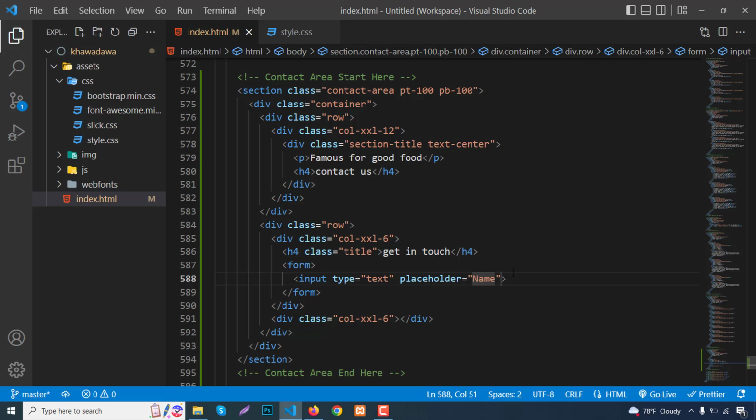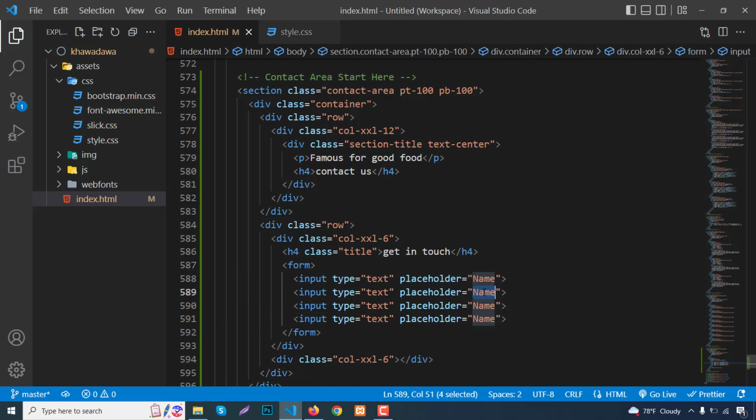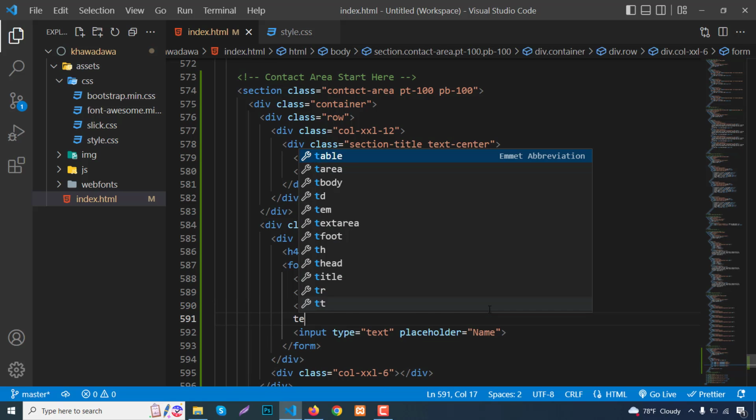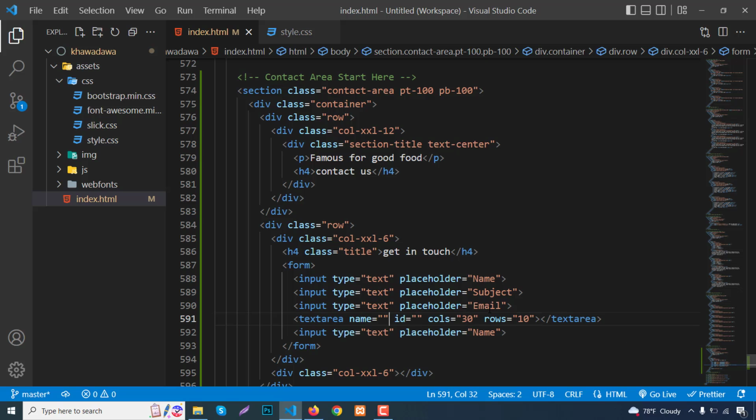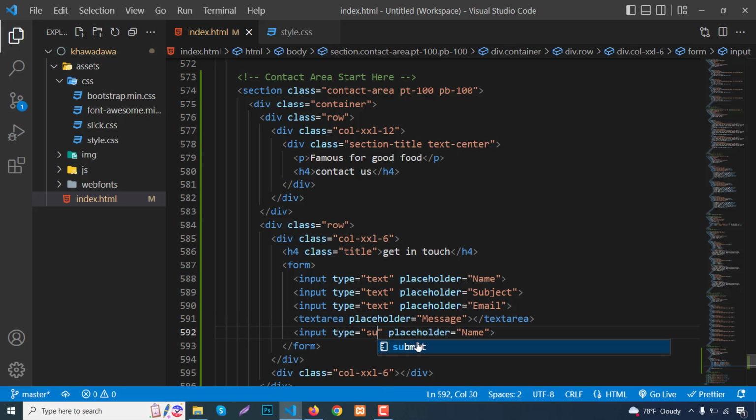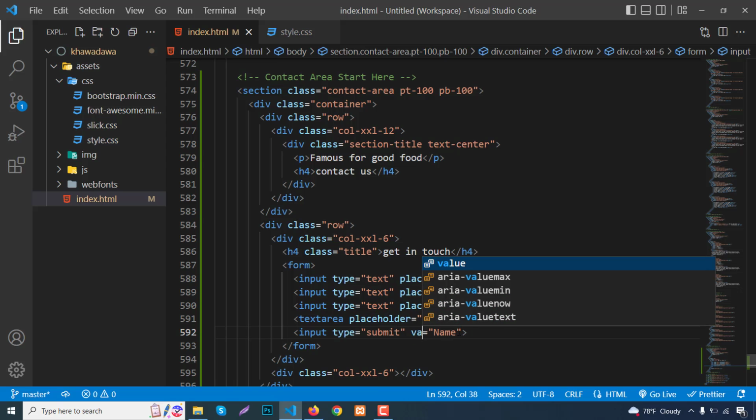Okay, so we can copy this part, name, like subject, then email, then we need textarea, so just write textarea. Okay, we don't need id row, just write placeholder message, then input type submit, value send message.